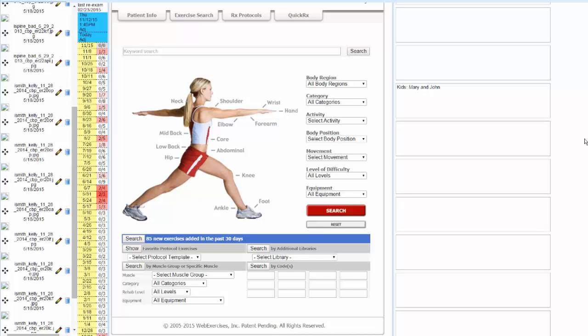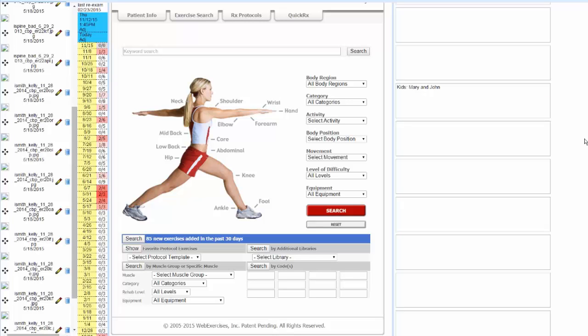I started this company about 10 years ago as a way to help bridge that gap between the clinician getting appropriate exercise programming to the patient and using technology. So this system I'll show you, again, is a way to create, manage all the exercise programming, print documentation. So if you need to create and print a document to show you have appropriate documentation for your 97110, your 97535 codes, you'll have that documentation available.